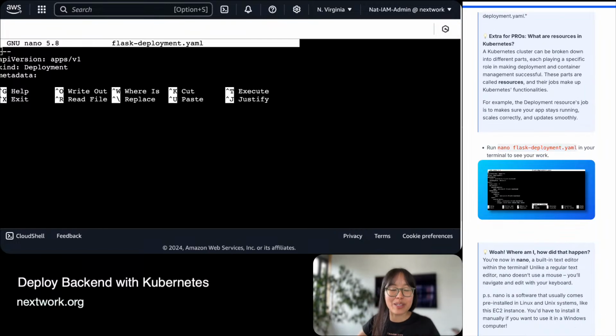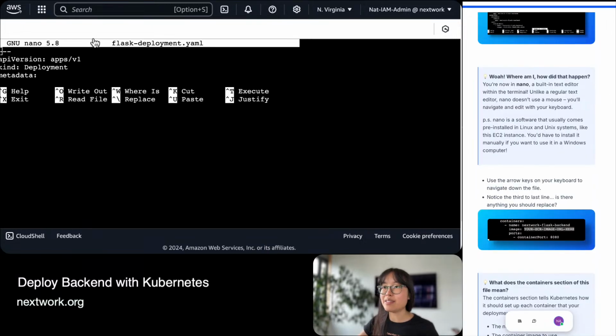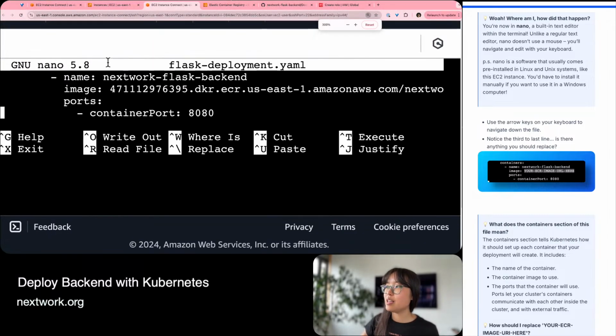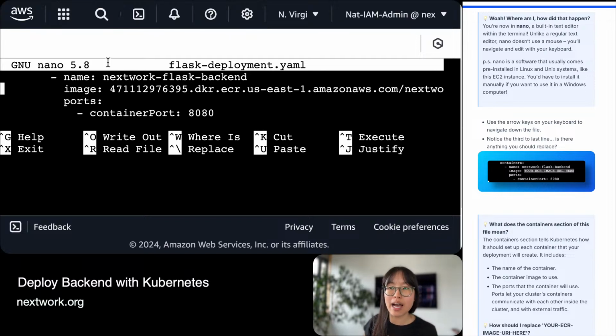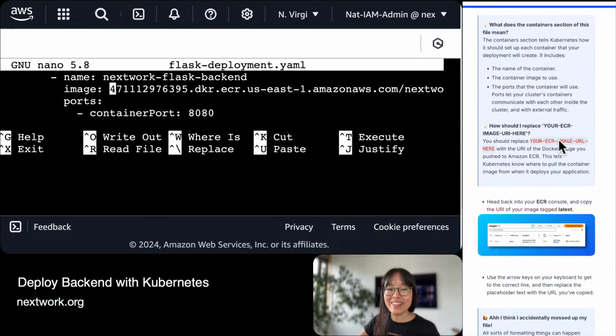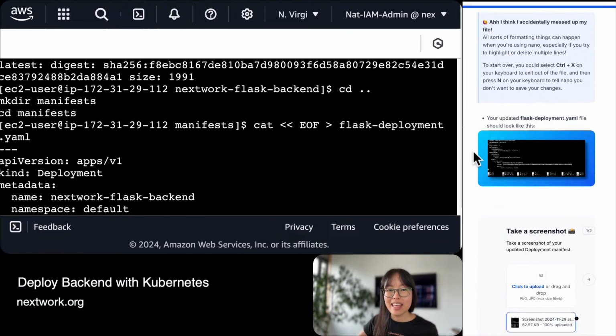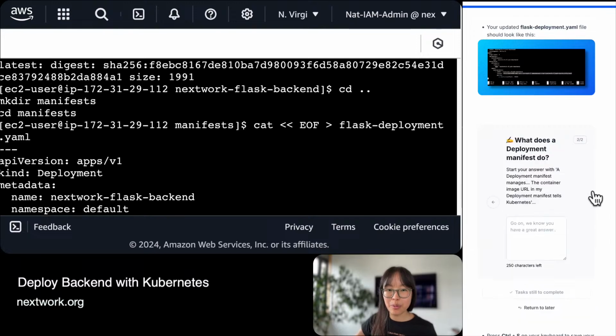Cool. So with that all set, that's the reason why we had to create this file called flask deployment.yaml, and then go inside that YAML file to say, this is the image that I want the deployment resource to use when it's creating containers, when it is managing updates across all of my containers. Cool. I hope that was all good. And with that done, we'll just exit out of the file again. Okay. And we've put in the screenshot, and we'll just answer that question now.